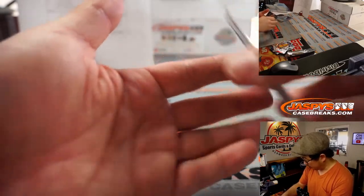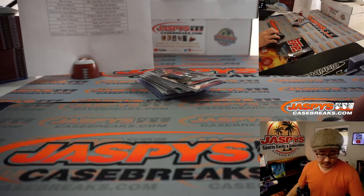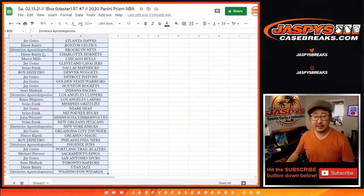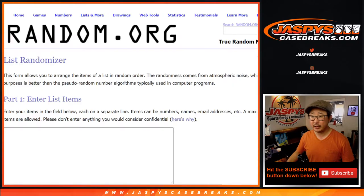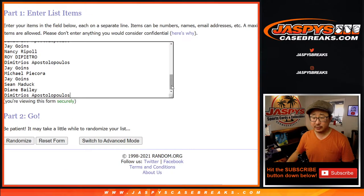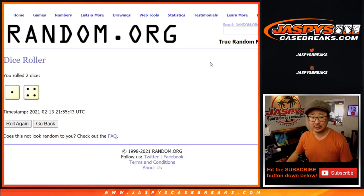Timberwolves and DeMar DeRozan right there. Let's flip back to this list right here. We've got Jay down to Dimitri and everybody in between. Let's get everybody into this new list right here — this is the moment you've been waiting for. The name on top gets a $3,500 Flawless spot after five.